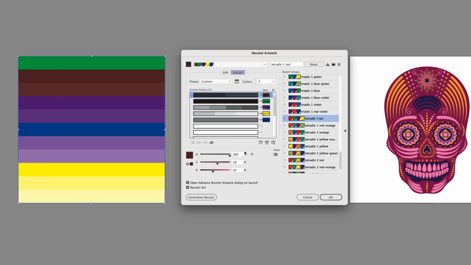So any color I could play around with. And of course I could change it from HSB to any of these color models. But I really love playing with HSB. I think it works really, really well. So I can control that specific color with HSB, which I really enjoy. But once again, I could do that with every color. If I'm kind of not happy with that, I can bring it back to full saturation. And same with the green. Each individual color could be played with.